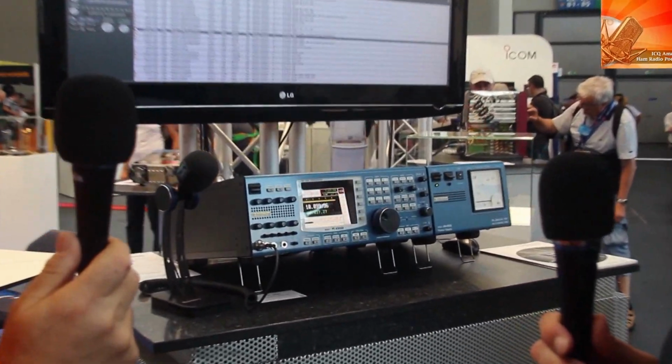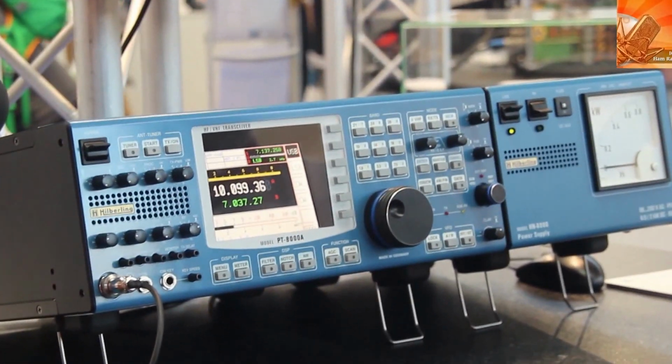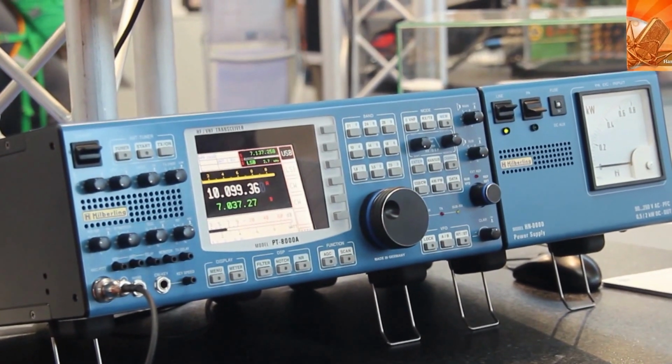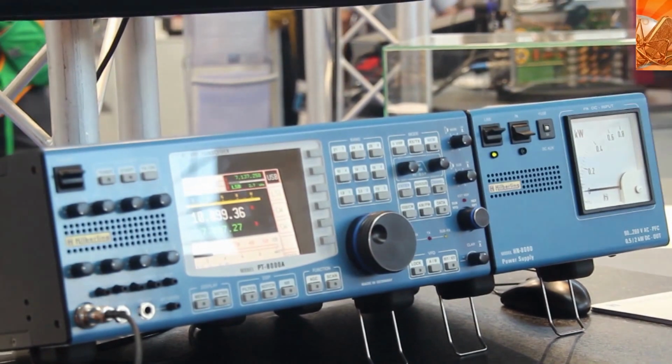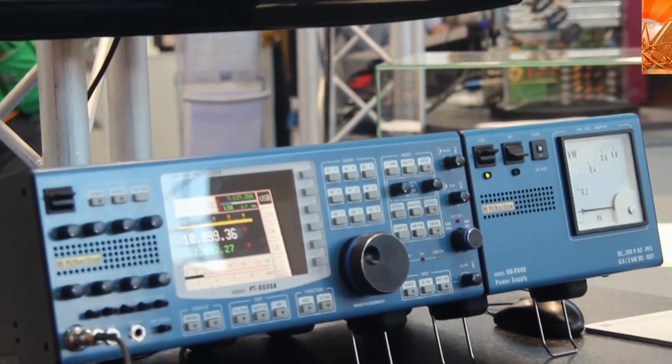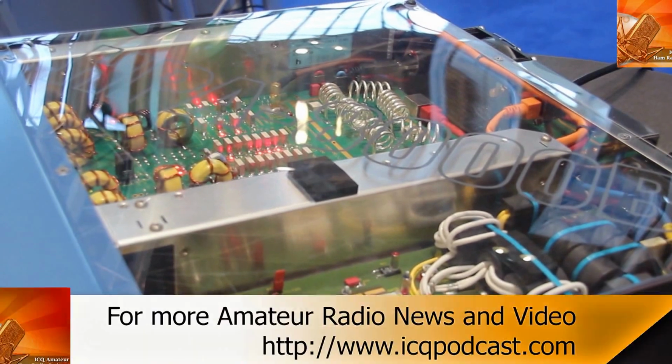Very expensive, but that's the top end of the amateur market. That's what we all aspire to, isn't it? It's a really lovely piece of radio. Yes, it is really a little bit expensive, that's correct. 13,700 euros for an amateur radio product is not very cheap, but it's a high quality radio from us here, made in Germany.